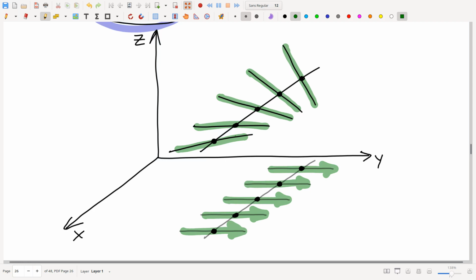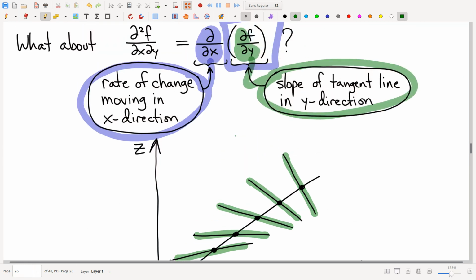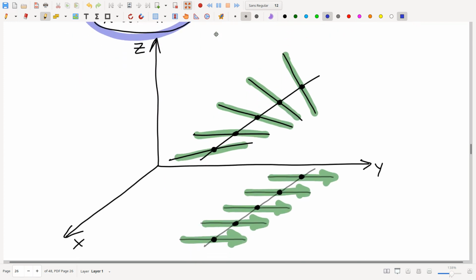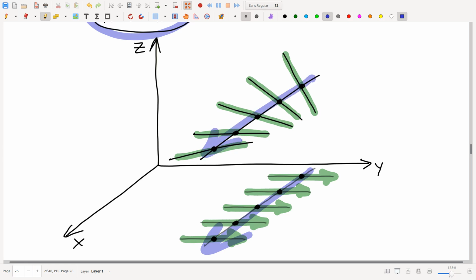All right. So that's what the y partials look like. The y partials are these slopes. Okay, cool. The x partial then just says, all right, I want to know how are these slopes changing as I move in the x direction. So that's why I drew a bunch of these y partials. I'm going to need to understand how these slopes are changing as I move this way. And now let's just walk through it.